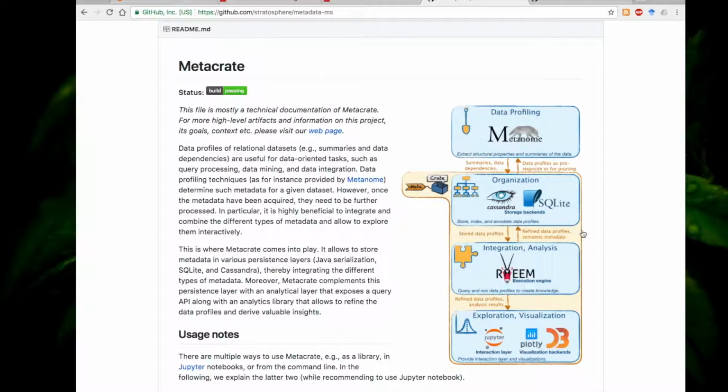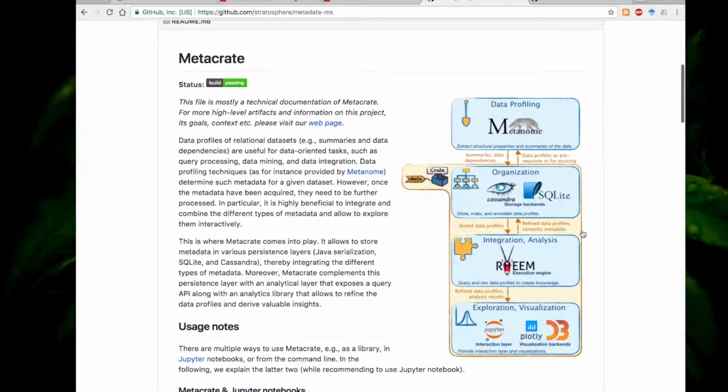And although I said that Metacrate is a backend system primarily, we also offer integration with Jupyter Notebooks, which gives you a very basic client to work with Metacrate. It can be seen as a substitute for the administration tools that you get, for instance, with Postgres or with MySQL. This integration essentially allows you to interactively manage and query your Metacrate instances. Additionally, it comes with a bunch of dedicated visualizations, for instance, for data analysis.